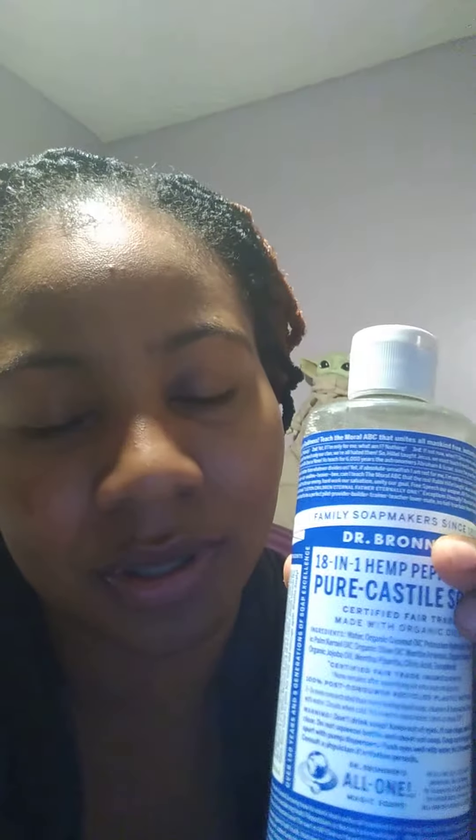Just use a smidgen. It will just clean that grime, it will take that funk away. Your armpits, your intimates, everything — just leave you nice and fresh. You can find this at Walgreens, you can find this at Walmart, you probably can find this at Target too. This is the bee's knees.